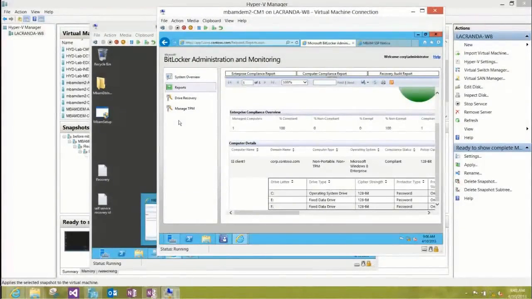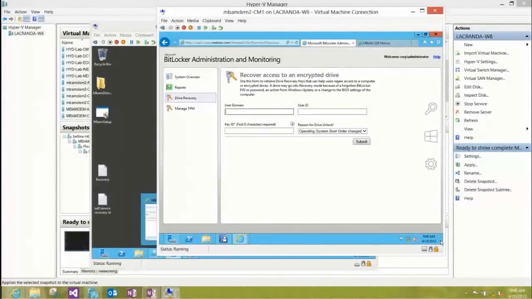That's something that, if you were just storing your keys to AD, it's not going to do any sort of auditing if anybody goes in there and grabs that key. And even for the self-service portal, we also include that audit there. So even if you're thinking about allowing your end users to recover their keys themselves, we're still going to log every time one of those users recovered those keys. Exactly. So let's walk through the drive recovery real quick.